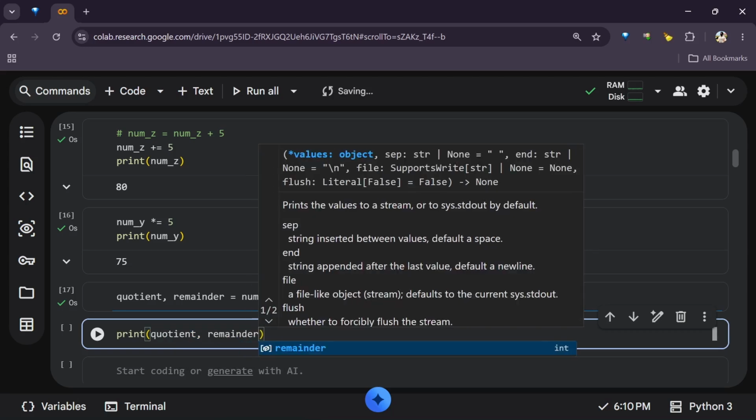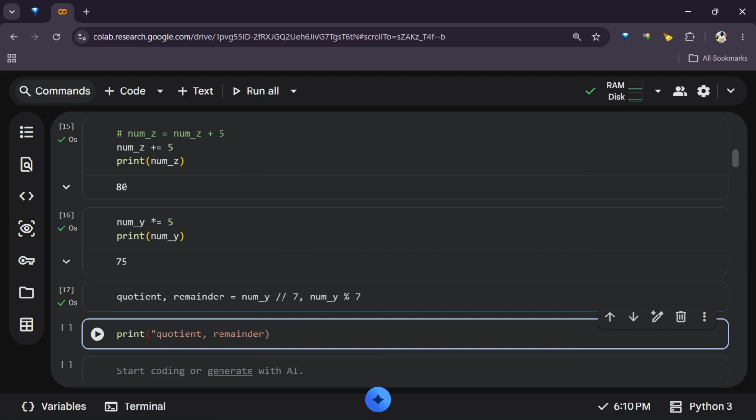So we can say f string as usual. We can say num y divided by 7 is quotient remainder.